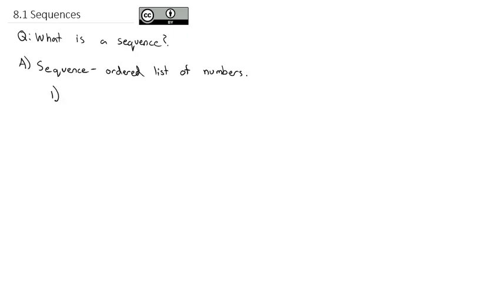Usually there's some type of pattern to that ordered list, but there doesn't have to be. But when there's a pattern to that list of numbers, we become particularly interested in working with them. So one way we can identify this pattern is using what is called a recursive definition. And the recursive definition defines the first term and then also defines how each term relates to the previous term.